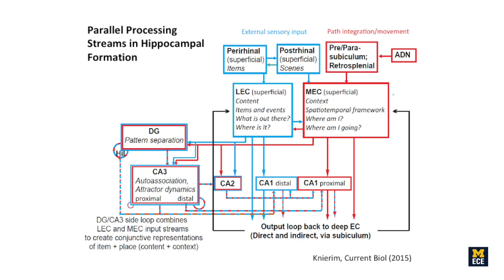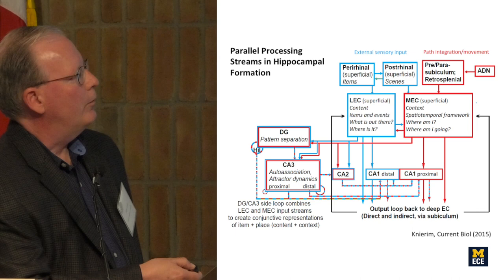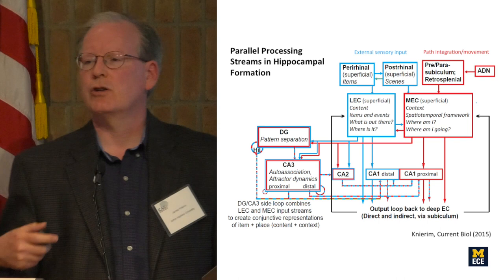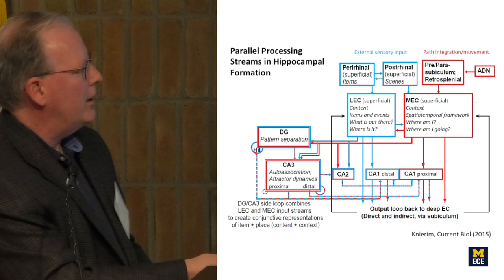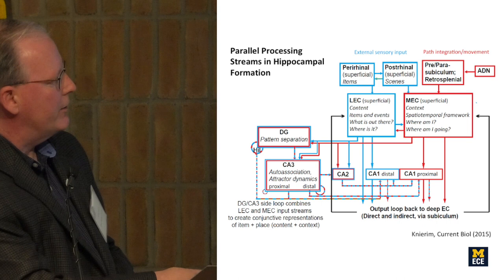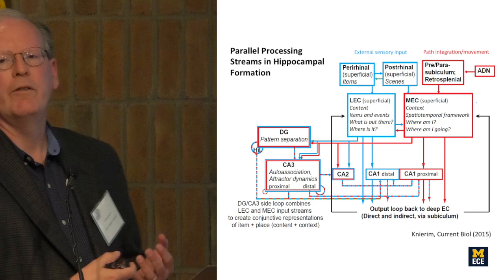And we think that right now, at least one way of thinking about it, is that, going back to that initial quote from O'Keefe and Nadel, this is the pathway that brings in the spatial temporal framework, and this might be the pathway that brings in input about the items and events of experience. In other words, the content of an experience and the spatial temporal context of the experience, which then gets brought into the hippocampus through some memory dynamics between the dentate gyrus and CA3 region and then output through the CA1 region. So this is just a big wiring diagram of different components of how this system might work.